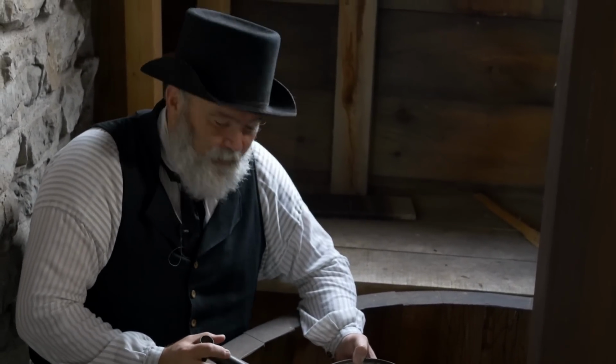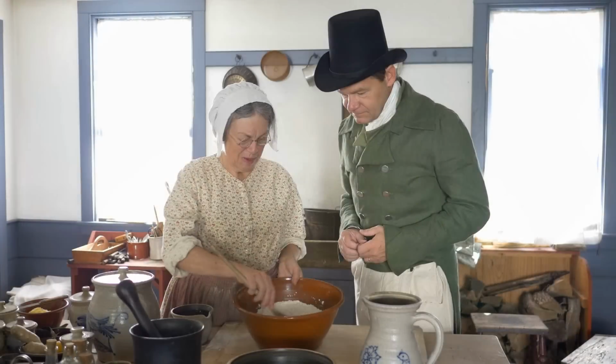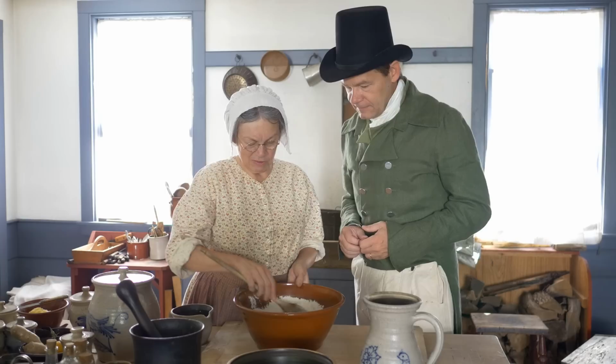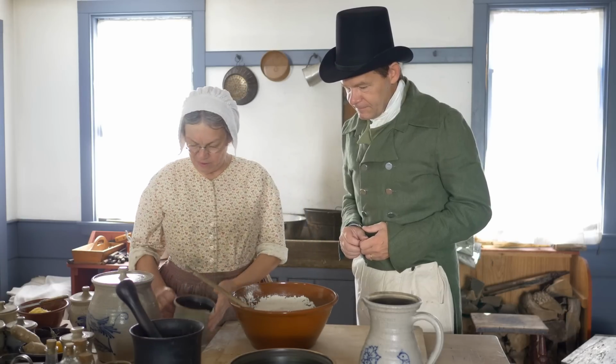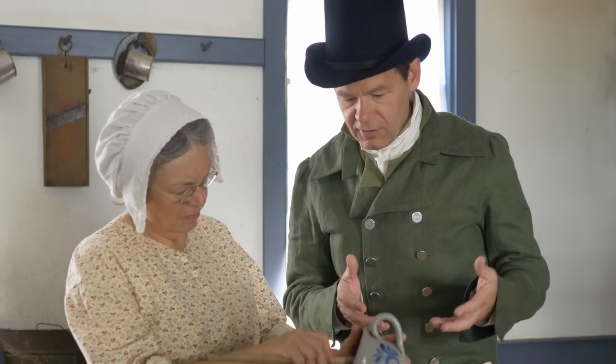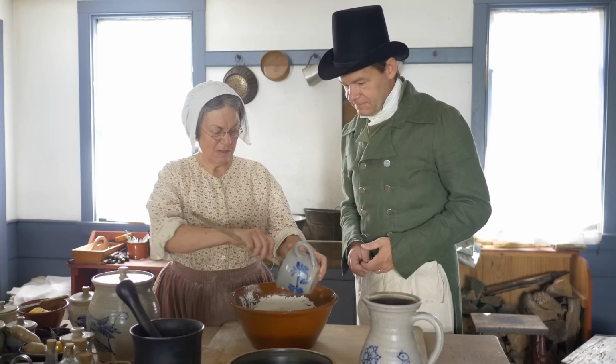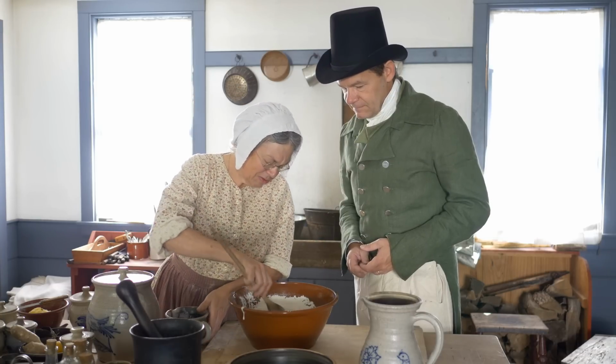For our village cooks. So now what I'm going to do is I'm adding this to about 8 cups of flour. Okay. And I'm just going to make a well into my flour, and I'm going to dump it right in. Okay, so we have our flour, we have our yeast. And I'm going to make what's called a sponge. Okay. And so I'm going to try to stir in some of this.